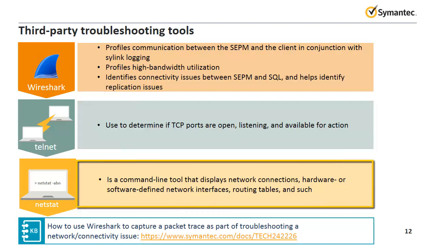At that point, you can check to make sure that the SEPM is online and accepting client requests. If you're at a machine that is having issues with receiving communication requests, Netstat is helpful for displaying network connections. In the example of an offline SEPM, you could run Netstat to make sure that the SEPM is listening for new connections. If you want to look for a particular type of connection, such as only active TCP connections, you can add parameters to Netstat to filter the output that it displays.